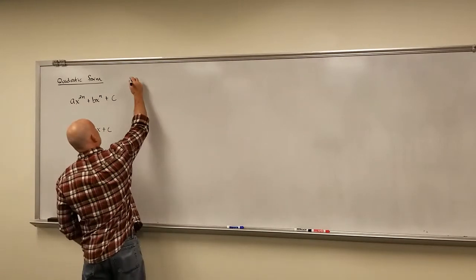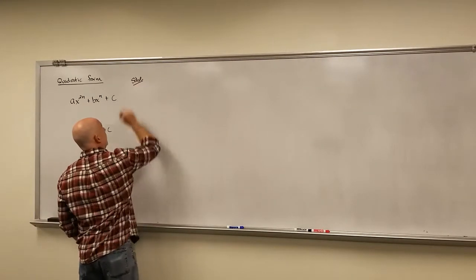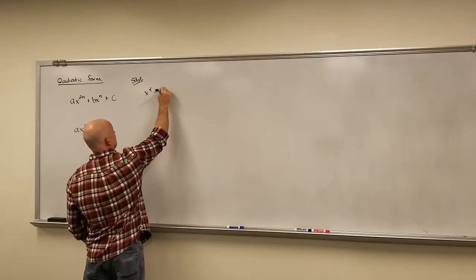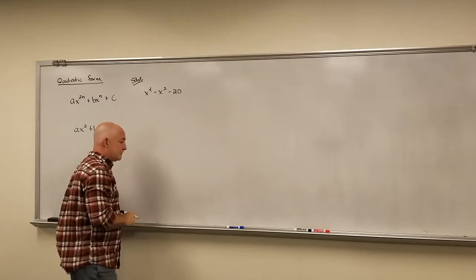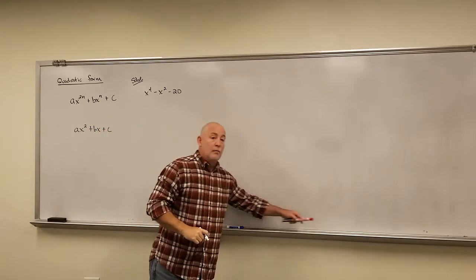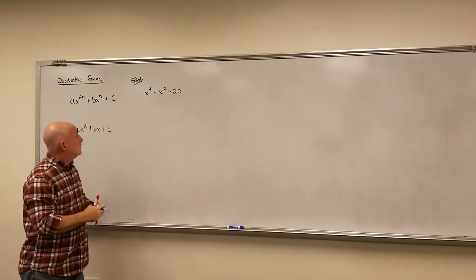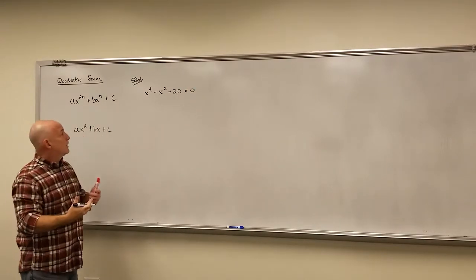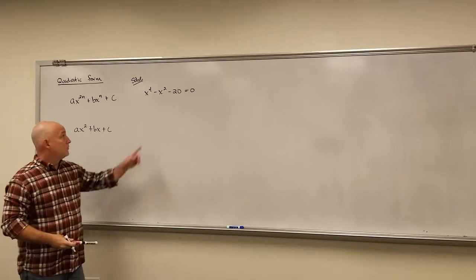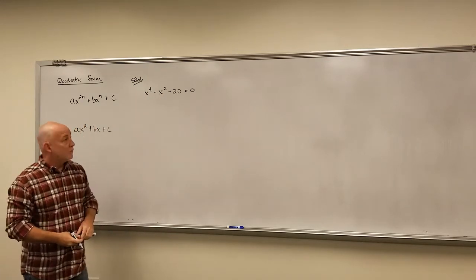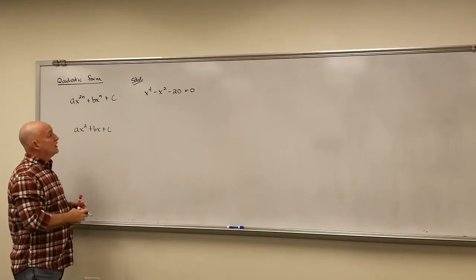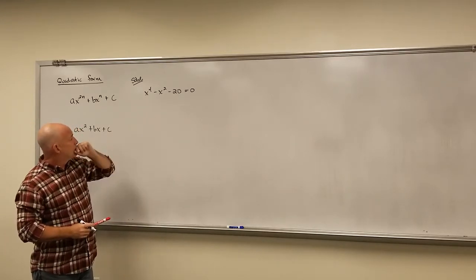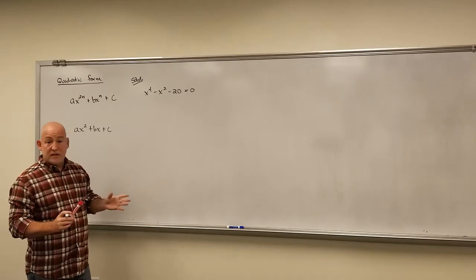So let's just go with our directions, which would be solve, and we'll get our steps here in a second. Let's say I had x to the 4th minus x squared minus 20 equals 0. You'd say, okay, this is a polynomial equation because all of our exponents are whole numbers. You move everything to one side, try to factor, and you say, well, I don't know how to factor that because it doesn't have one of the forms to do like the AC method on.